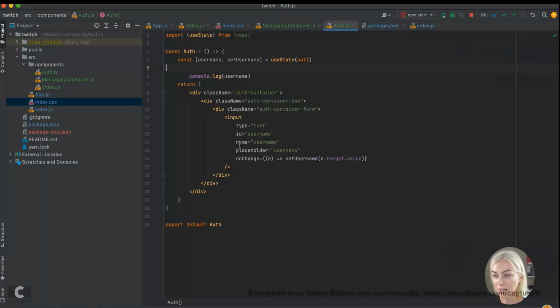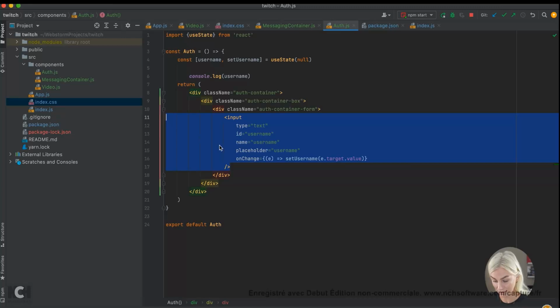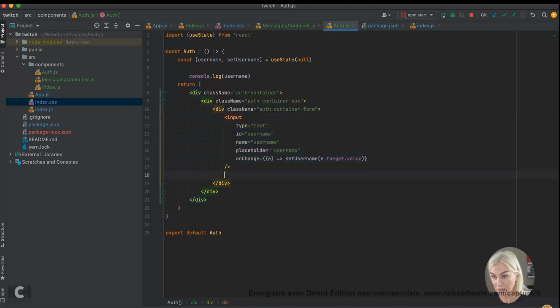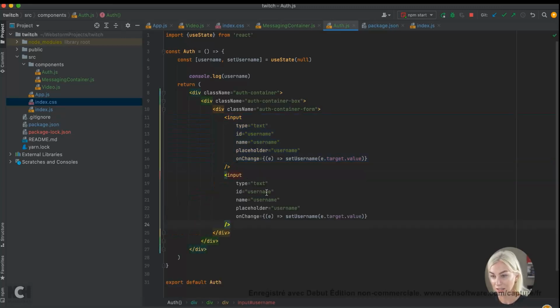Okay, great. So we've done one input, and we are essentially going to use this to create a bunch more inputs. So I'm just going to copy this. I'm going to paste that. So we've got a username. The next thing we want to save is the password. So name, password, and then placeholder, which we have, it's just our password.